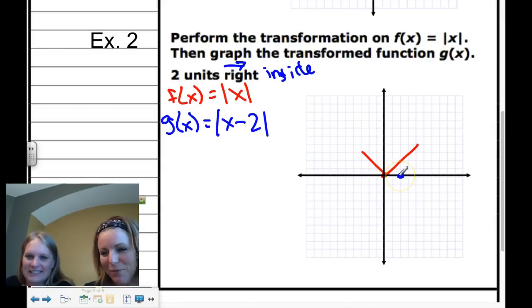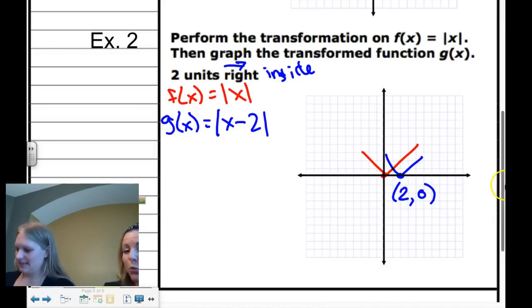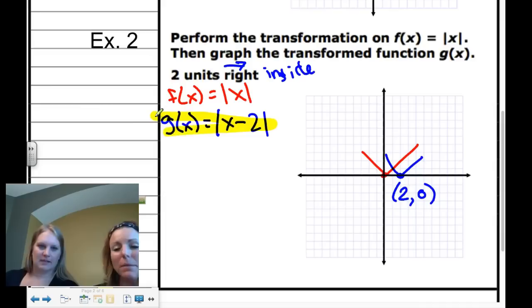1, 2. And we're going to draw the same shape. Same shape, up, and it's going to cross the other one. What's the vertex of the new one? We went to the right 2, and we didn't go up or down. There's a new vertex. Very good. So maybe circle the rule, so they remember they have to write that rule. Here's our rule. So you have to do 2 things here: write the rule and graph if it asks you to graph.